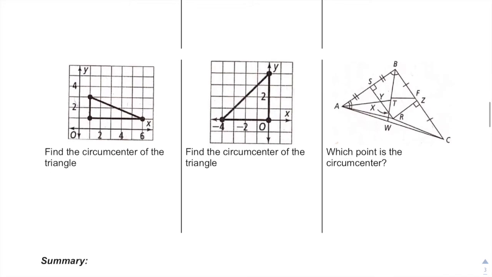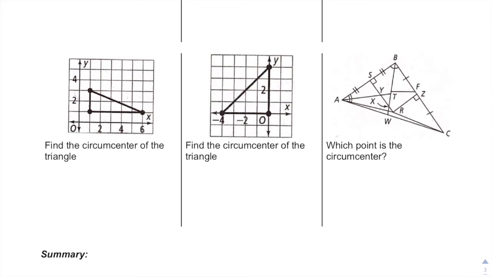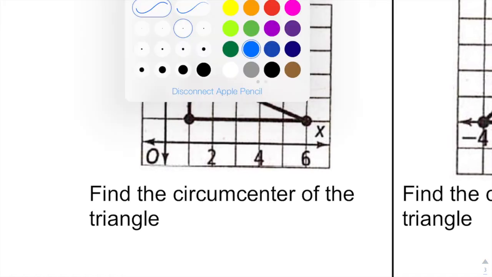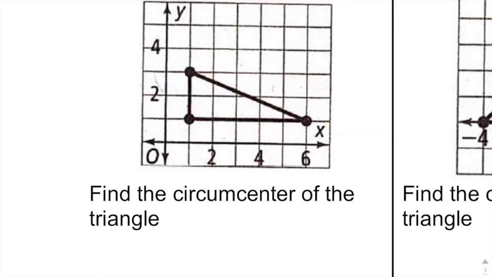All right, taking a look here, finding a circumcenter of the triangle. So remember that a circumcenter is where the perpendicular bisectors meet. So if I notice here, I can try to figure out where the perpendicular bisector is for two sides of this triangle, and then where the intersection is of those perpendicular bisectors would be the circumcenter. So I'm going to pick the two nice sides of the triangle. I'm going to pick out this horizontal side. I'm going to find its halfway point.